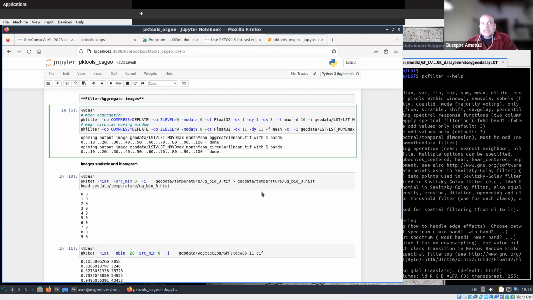Remember always that between all the tools, PK composite is the slowest one for a simple reason, because it has to match if all the images are not in the same alignment and so on. Rather, this one, they always think, and they should be, always pixels in the same alignment. So this one will be much faster than PK composite, okay? But good point.